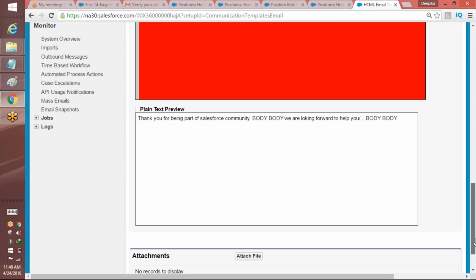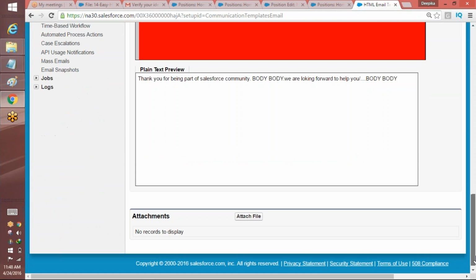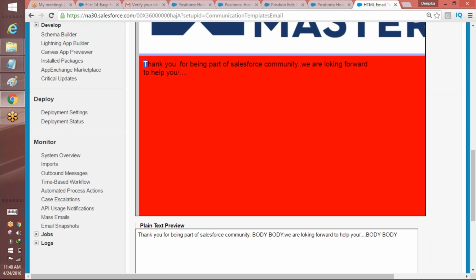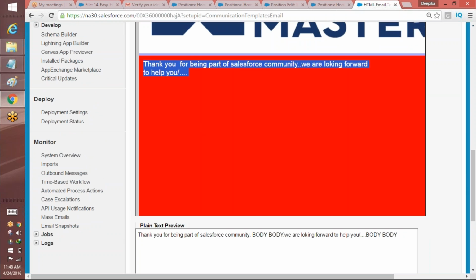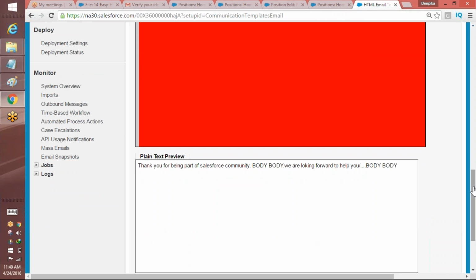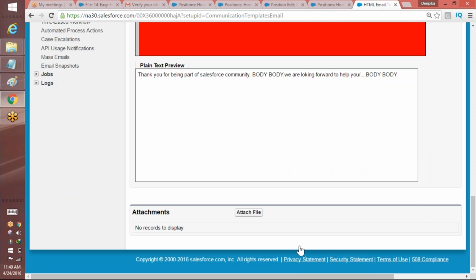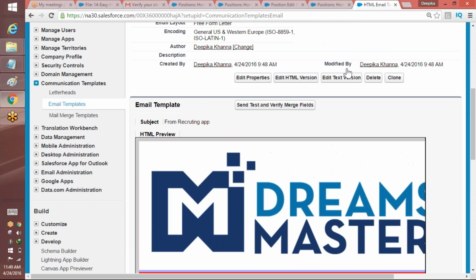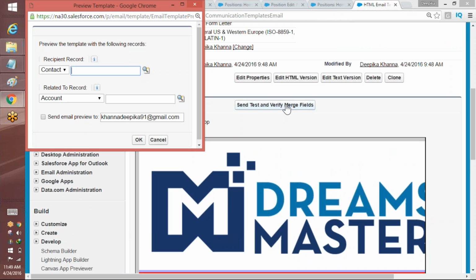Oh, that was just a plain text preview. Basically this was a place you could have put the HTML code in, and automatically that would have copied all the text from that HTML code. So let's say there's an HTML file with all the HTML tags, and if you select the copy, it will have already copied those values and put it here. If you want to test it, you can go ahead and test it here. You can select a particular user. We'll test it now. Let me just send it to me. Go ahead and click OK.